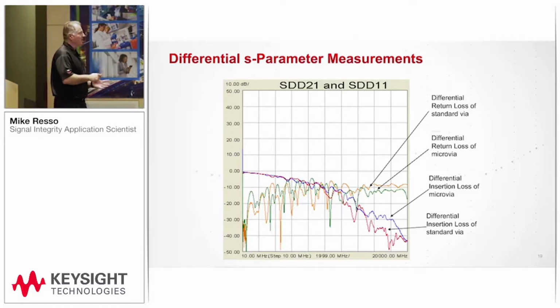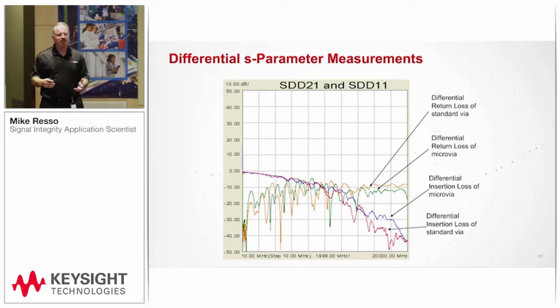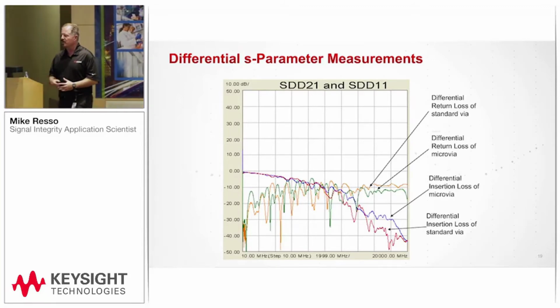Differential return loss, on the other hand, is the reflection. And so these two curves here, there's a lot of moding going on here, but it starts at a very low frequency with a very low signal because there's not much reflection down here. And as you go to higher frequencies, you get more and more reflection. And so you normally want to look at the top lobe of this family of curves here and just see how it rolls up. And you can see how you get more reflection as a function of frequency. So this is a typical measurement of a couple of channels looking at differential S parameters.